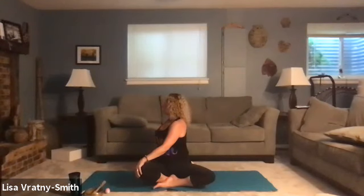Let's bring the left hand to the right knee, right hand behind the right hip. Face forward, deep breath in. And as you exhale, gently twist toward the right. Head comes around last. Lifting the heart with your inhale, gently twisting through the exhale. Hold and breathe.